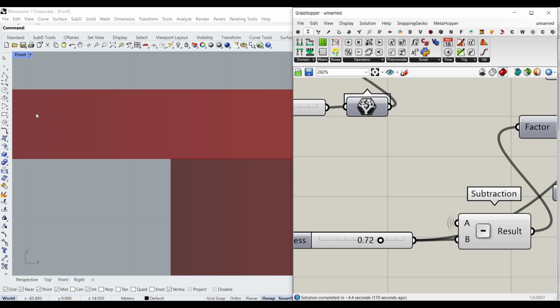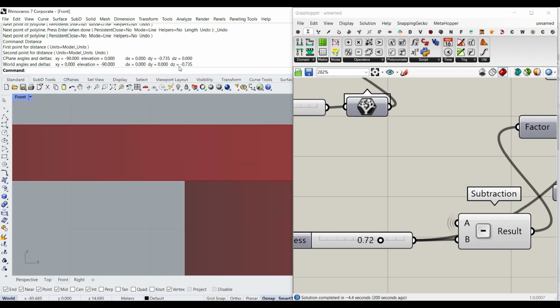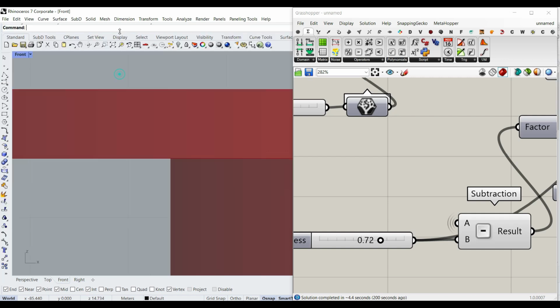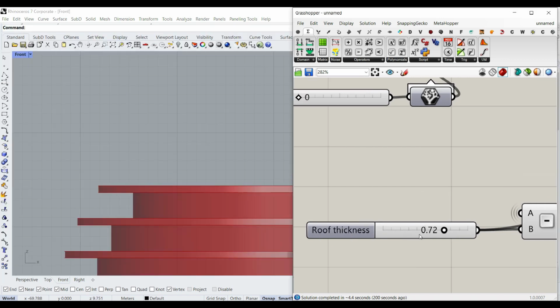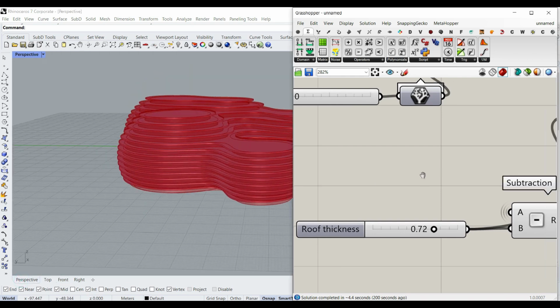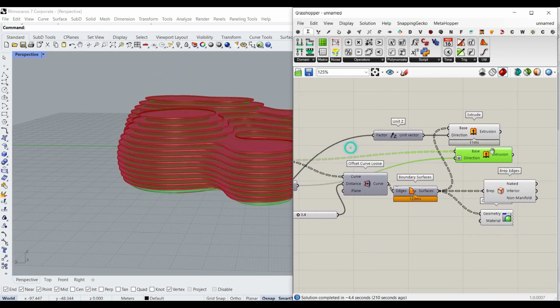For example, if I zoom in and get a distance, here you can see that this is actually the number down here is 0.7, right? Just check down this number, or you can say distance from here to here, and here you go, you have this 0, something near that number. Okay, just wanted to show you that you can control the roof thickness by that, and the rest is going to be the facade.